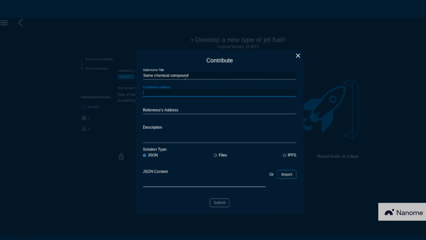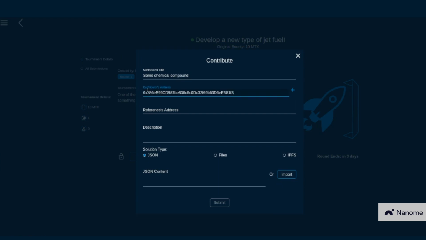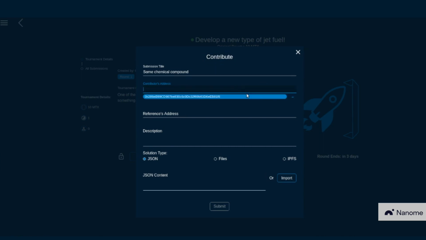And next we have the contributor's address. So the contributor's address accepts another address, another blockchain address, where I can essentially give attribution to anyone else that has worked on this project with me. Now this does have to be a blockchain address, so I can't just put in garbage there. It's not going to like that. But what it wants is an actual blockchain Web3 address.